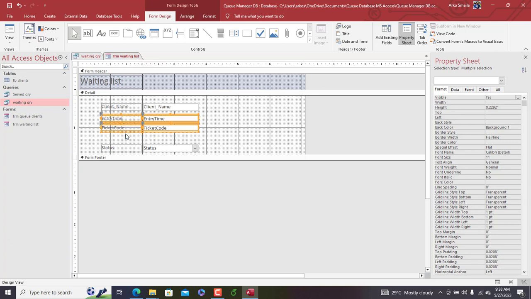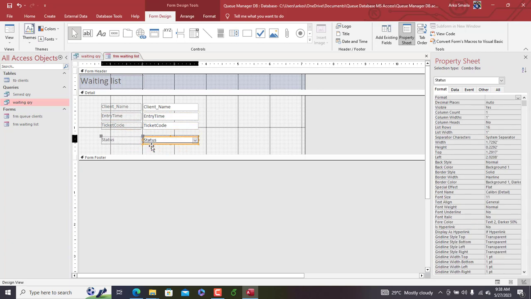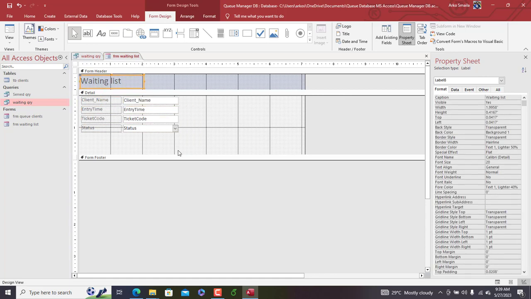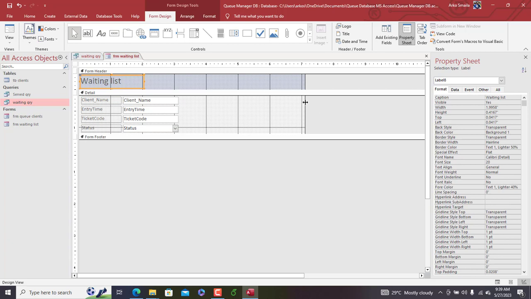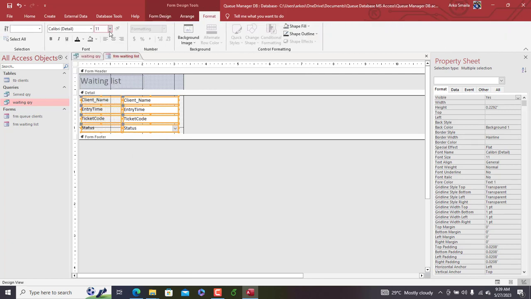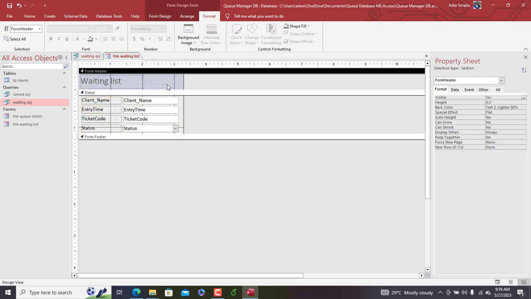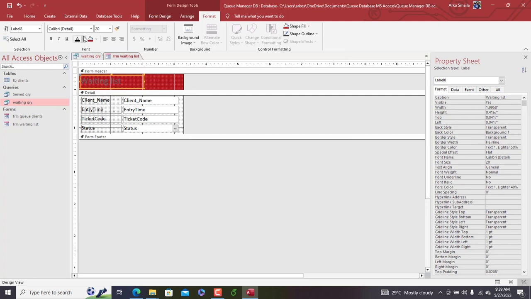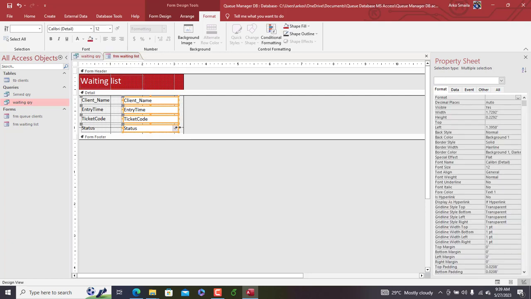So we put this one here. Now we put this guy also here. So we click, we bring it neatly here. Okay, so now we are here. Let us change the color for this. So the color here should be black. Okay, now 12 is okay. Now this guy here, because it's waiting, so let's make it red, because waiting is dangerous. You know, when you're in a queue, waiting is dangerous. So alright, so now having done that, we shouldn't be able to change anything here.